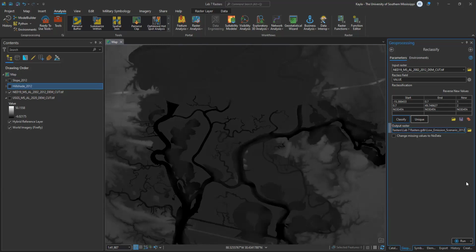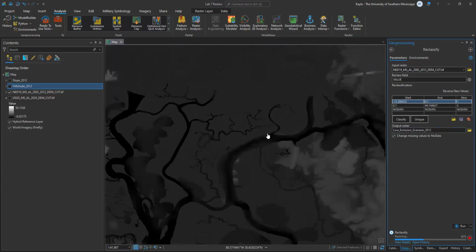for 2012. Now you're going to be repeating this process 6 times. You're going to do this for 0.7, 1.0, and 1.5 meters to get the low, mid, and high emission scenarios for the 2012 data. And then you're going to be repeating this for the 2020 data. So here we go. We can also say change missing values to no data. This just means that if it's anything outside of the values that we have listed here, it's going to automatically change it to no data. This is a good idea in case you do end up messing something up on the low or the high end and it doesn't see those as separate things. So now we're going to run this and see what this does.